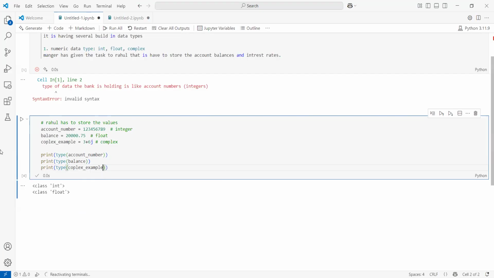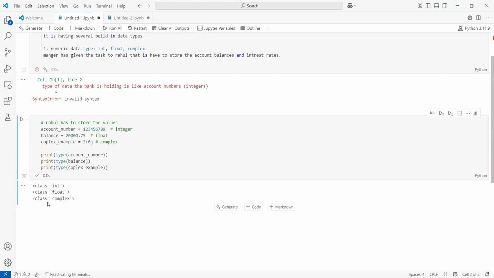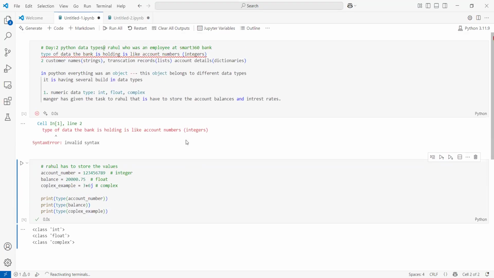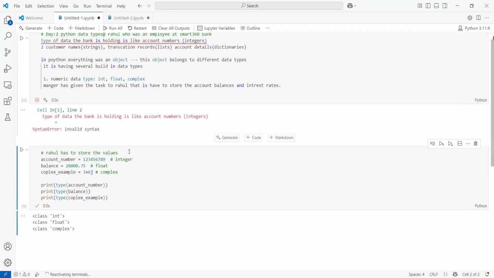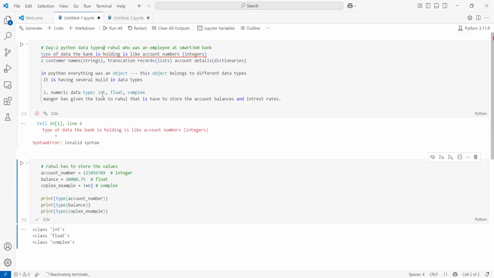Now I'm going to run this one also. See here, for the first one, the account number, the class type was int. For the second, the balance, the type was float. And for the third, the complex example, the type was complex. These are the three types in the numeric data types.